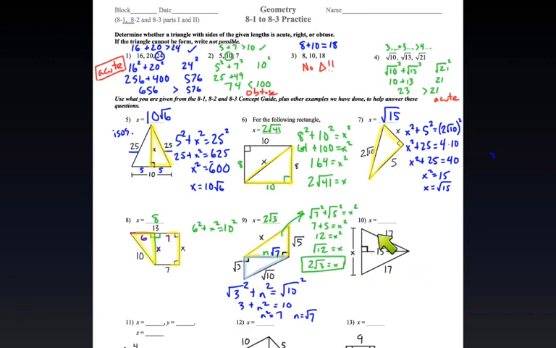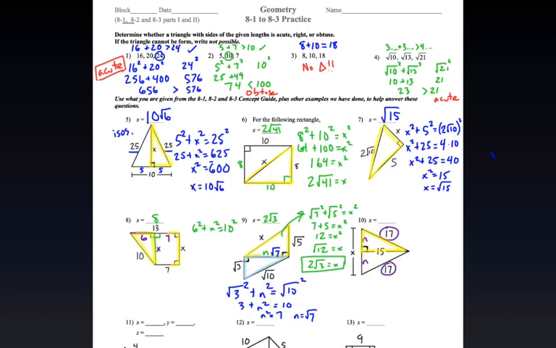Hopefully you recognize that this big triangle here is isosceles. 17 and 17 help us to know that it's isosceles. 15 here is an altitude with the right angle. What does that altitude do? It splits up that other side into congruent pieces. So this whole thing here is x. X gets chopped in half. Well, I want to call that something else. I'm going to call it n and n.